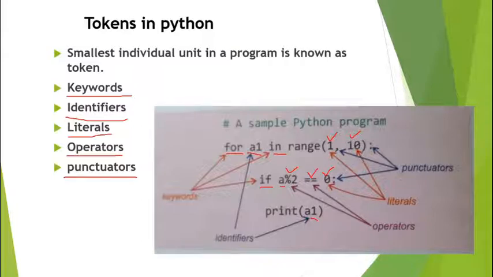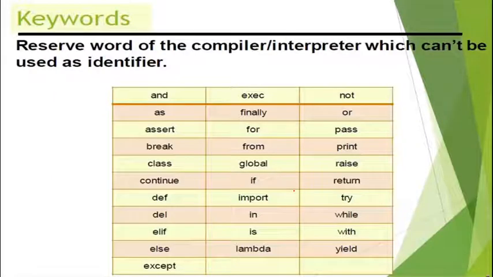These are the punctuators. There are so many punctuators. Actually, these are the separators. Here the comma is a separator, the colon is a separator, and here again one colon is given. Brackets are also separators. These are the brackets or parentheses, small brackets. These are also separators, known as punctuators.